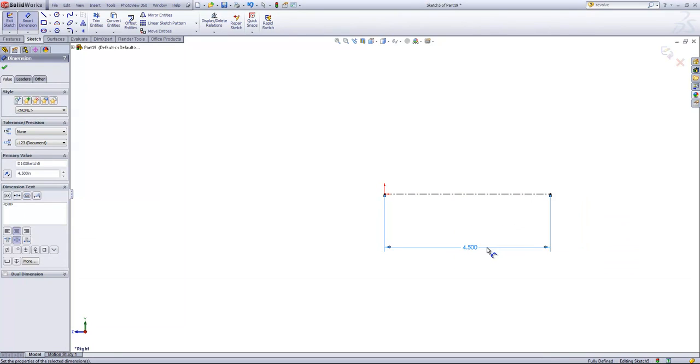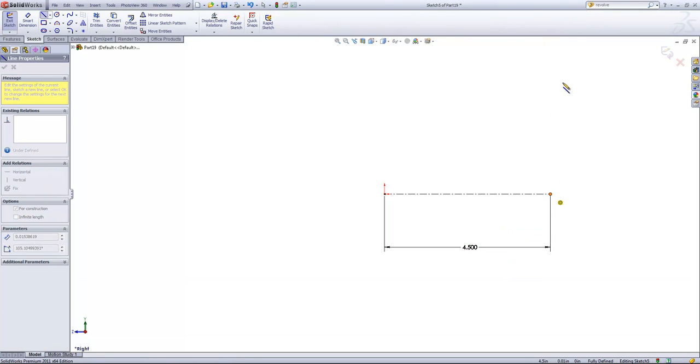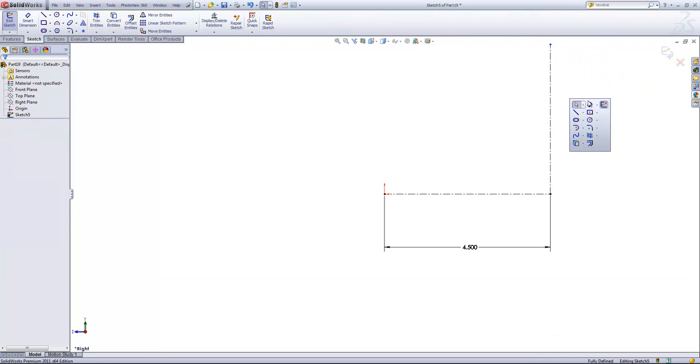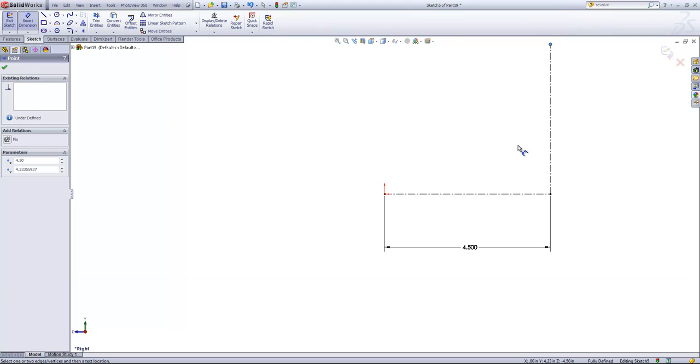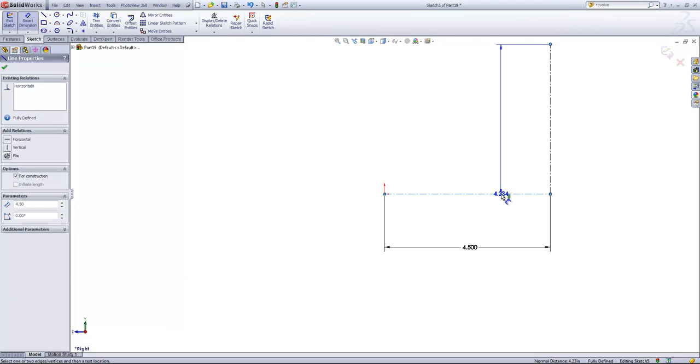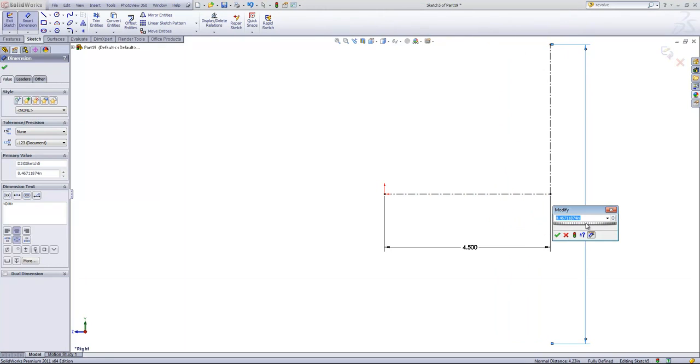That's going to be half the width of our part. And I'm also going to drop a center line from our back point there. I'll give that a dimension from this top point and select the center line. And then I'm going to hover my mouse underneath that center line so I can get a diameter. And so we'll set this to a diameter of 18 inches.